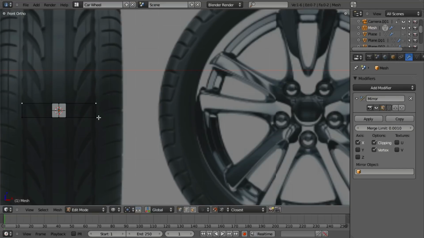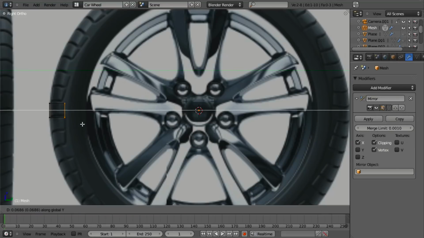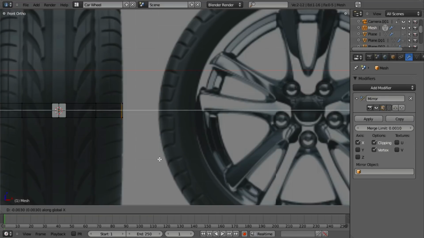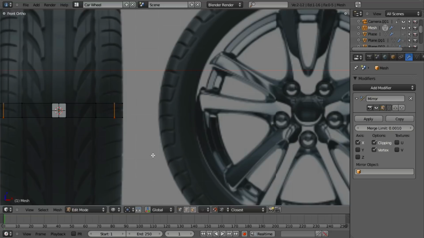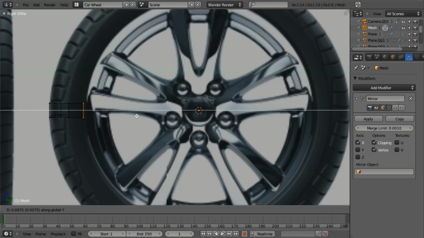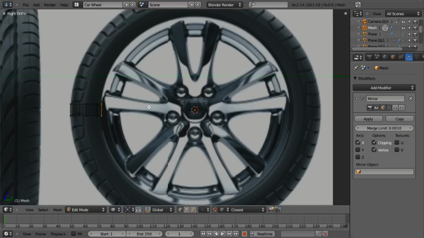Because now we're going to go ahead and extrude this, edges only again, along the x-axis, right out to the edge, and then from the side view, we're going to pull it back to this ridge here, actually right about there. And then we'll extrude it in one more time, and from the front view, we'll pull it in to about where it should belong, probably right about there, and then we can take it in one more time.